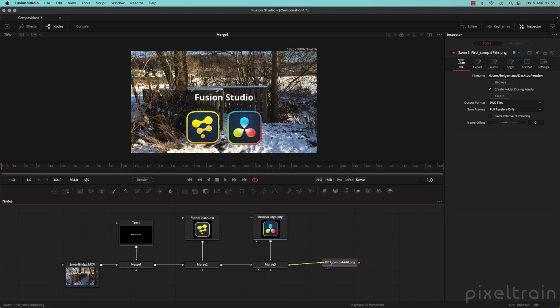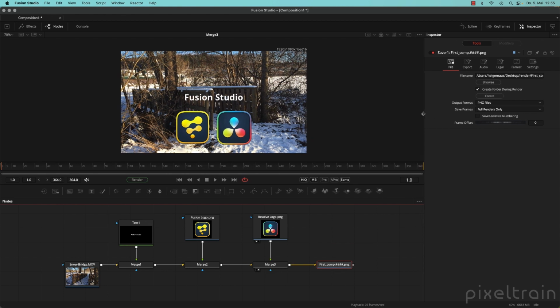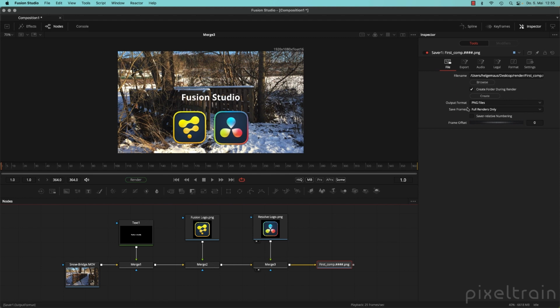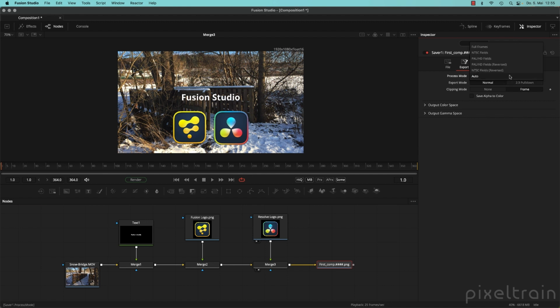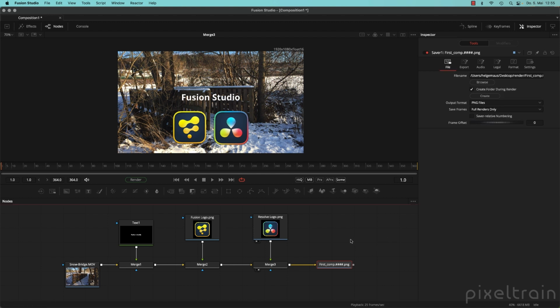If you now want to hook this up and change some settings, select your saver, and here is now your saver, which you now can use. For example, here you see your output format. We have here for the export more settings, how the processing works, and so on. I think you will find everything which you normally need. But let's talk really briefly, and this is important if we later go to Resolve, how now the color space and the depth is managed.